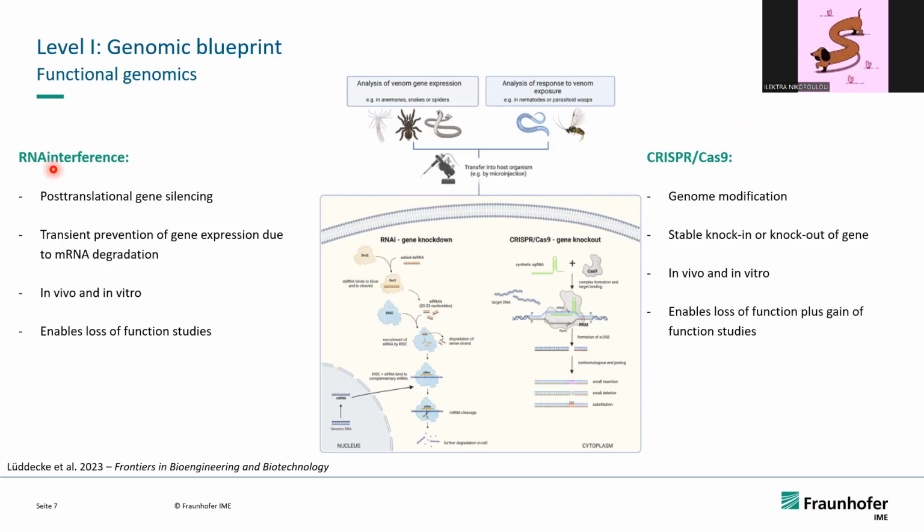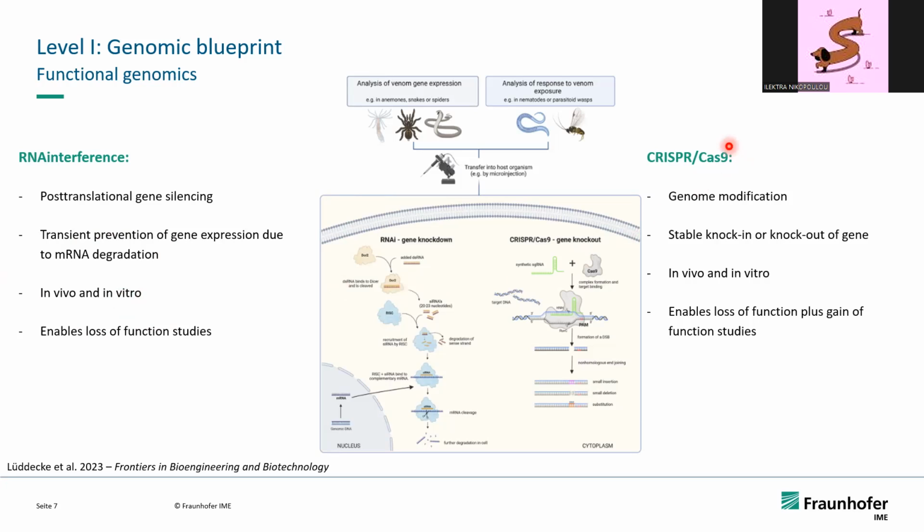Both are fundamentally similar because they work on the nucleic acids. However, the mechanisms are a bit different. In RNA interference, you essentially create a short piece of RNA that is homologous to an mRNA in your cell, and you inject it into your system, and you trigger a chain reaction, so to say, between proteins in the system and these mRNAs that cause the subsequent degradation of the resulting mRNA. So in a nutshell, you make a specific piece of RNA and you kill all the mRNAs that are homologous to it in the cell, which causes a transient prevention of gene expression of the gene that is encoded by this mRNA. So you are enabled to do lots of function studies, and that both in vivo and in vitro.